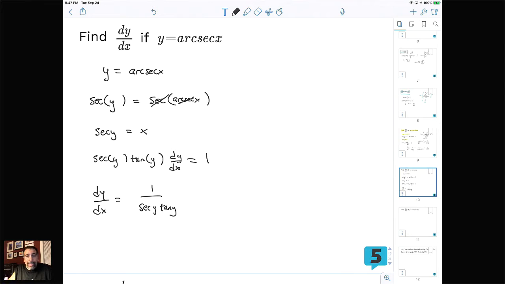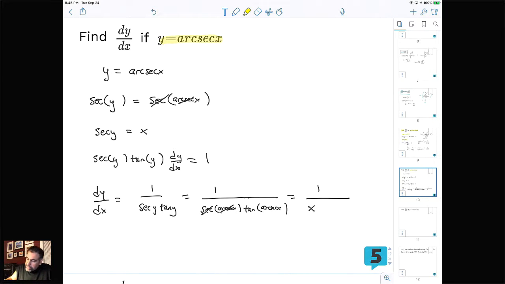But we're in that dilemma again where we started with a function of x, we want to end with a function of x. So we've got to replace those y's. So that's the secant of whatever y is going to be, the tangent of whatever we're going to replace y with. But if we go back to the beginning, we know that y is equal to arcsecant x. So we fill in that angle. And something nice happens right away. The first thing that happens is secant and arcsecant are inverses acting directly on each other. So that just becomes x.